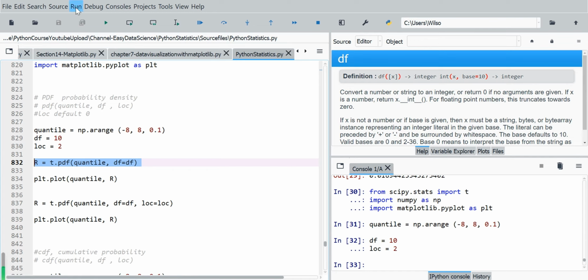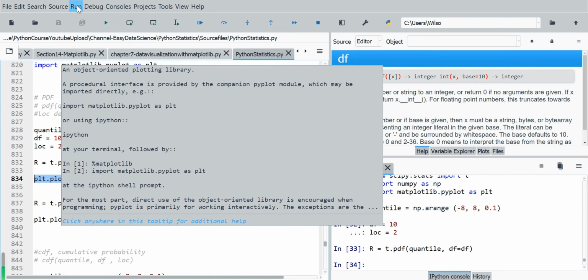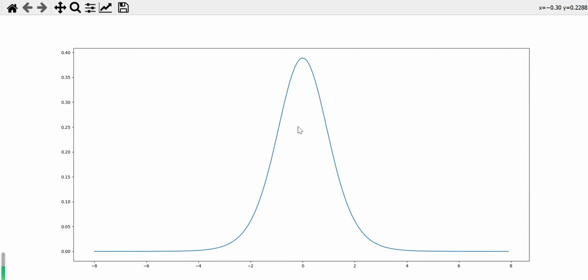Once calculated, we can plot the relationship between the quantile random variable and the corresponding density. So this is a quite symmetric t-distribution density curve for values between -8 and 8.